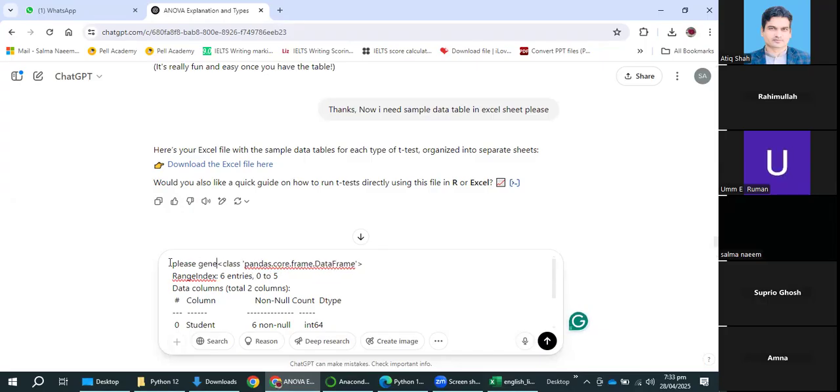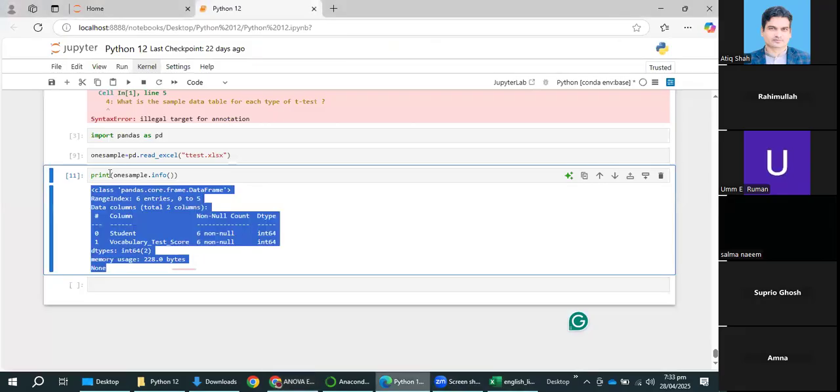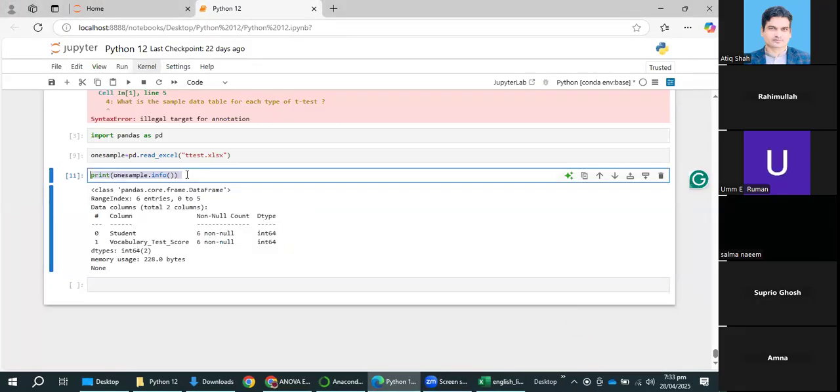Also, please provide your print info script here, because without the file name, ChatGPT will not give you an accurate script.